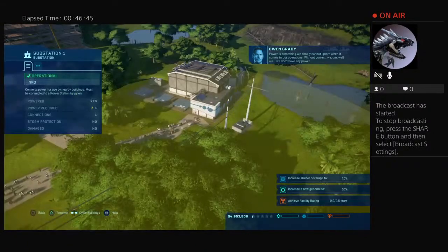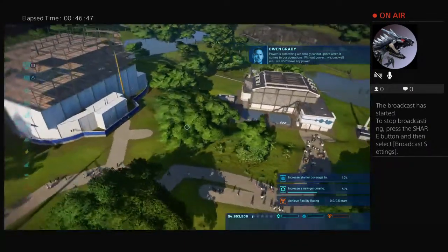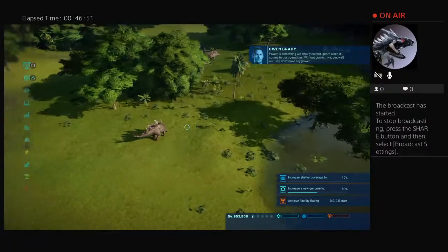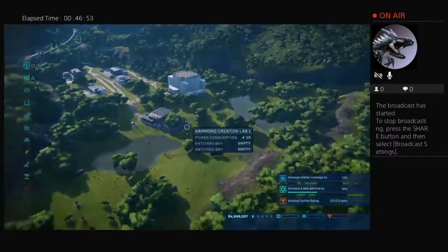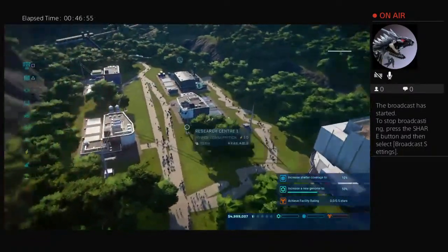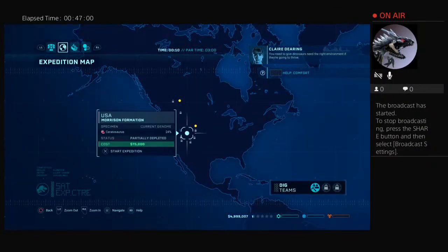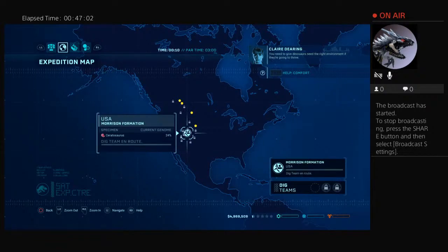Power is something we simply cannot ignore when it comes to our operations. Without power, we don't have any power. You need to give dinosaurs the right environment if they're going to thrive.